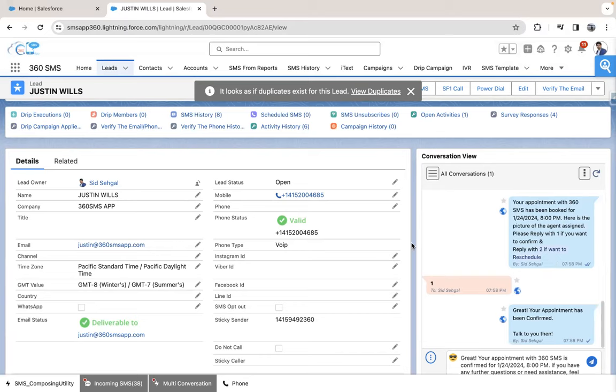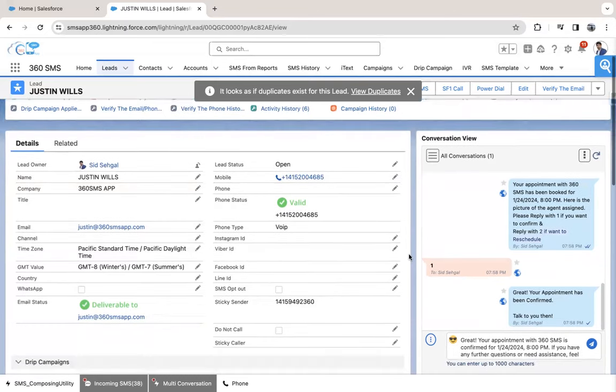Also, you can trigger automated messages based on new record creation. So if you manually create a new record in Salesforce, or if you have a web to lead, or you have different sources of how your leads get created into Salesforce, you can trigger an automated message based on new record creation as well. All these automations in Salesforce are created using flows. There is nothing outside of Salesforce that is being used.